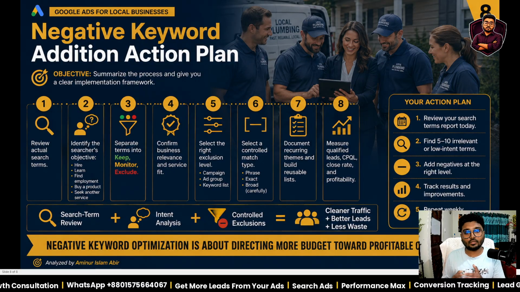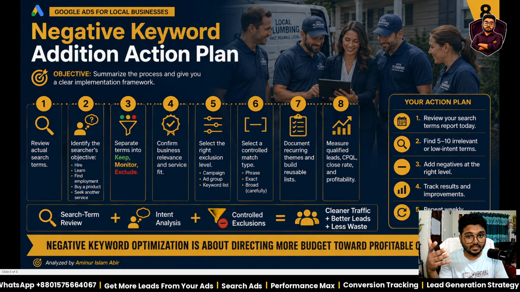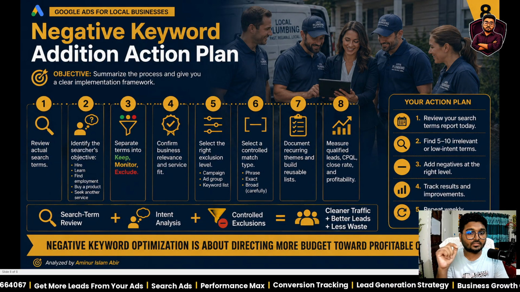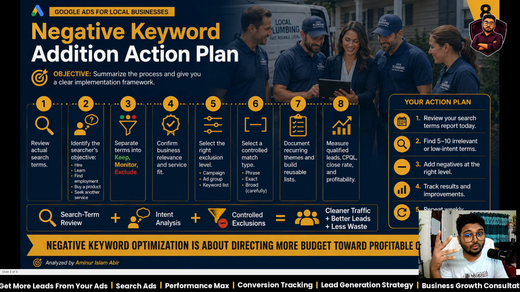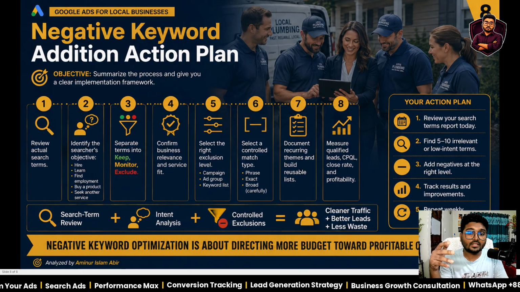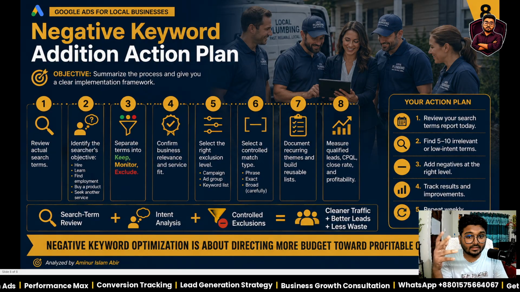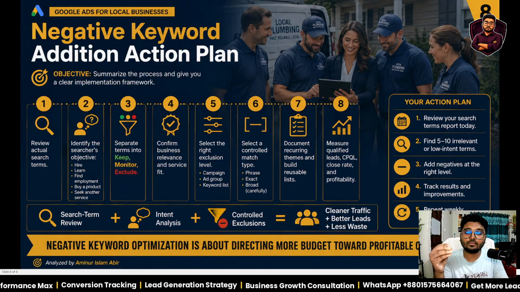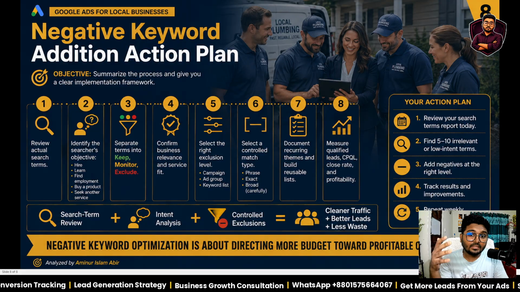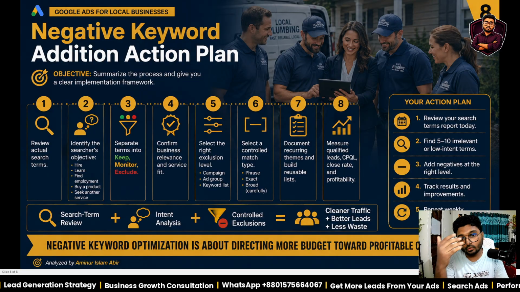Let's summarize the most important lesson. A relevant campaign keyword can still trigger irrelevant searches, poor clicks, and weak leads. That is why we must review actual search terms, not only the keywords inside the campaign. For each search, ask what was this person really trying to do? Were they trying to hire, learn, find a job, buy a product, or find another service? Keep strong buying intent, monitor uncertain but useful searches, exclude searches that clearly conflict with the business goal.